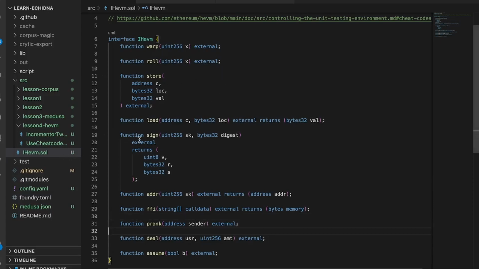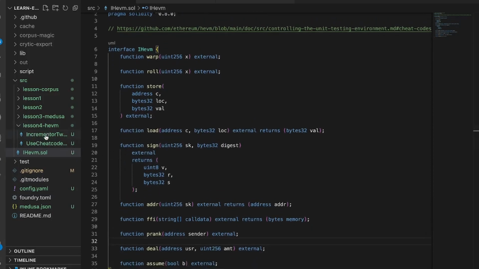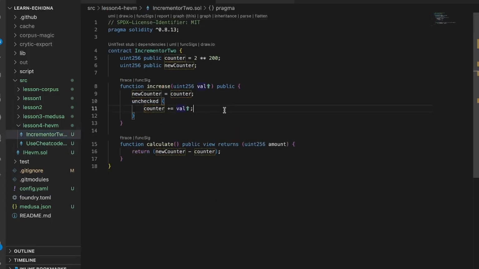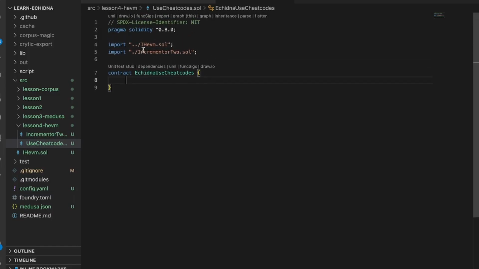So now let's see. Once you have this added, I'm reusing some of the previous contracts again, so we don't care much about what's in the implementation. Then you create your new contract where you're going to create your test. You import it in this contract, and we're also importing the contract that we want to use. The first thing we want to do, I'm going to grab this code from somewhere else: we are going to define the address of the cheat codes.